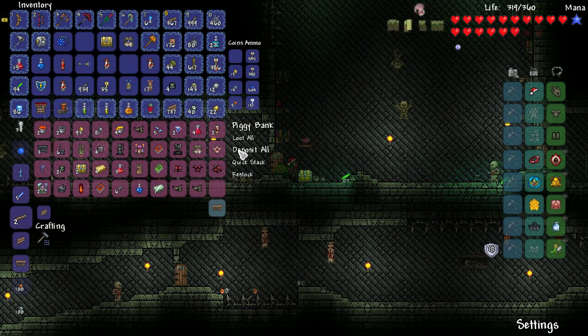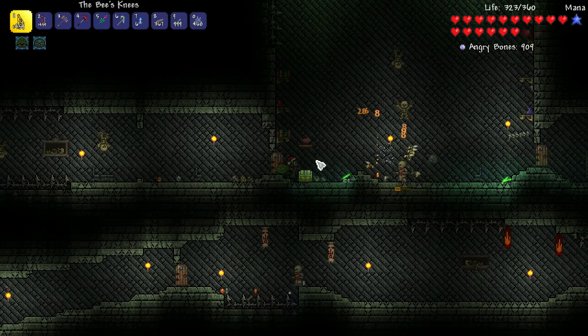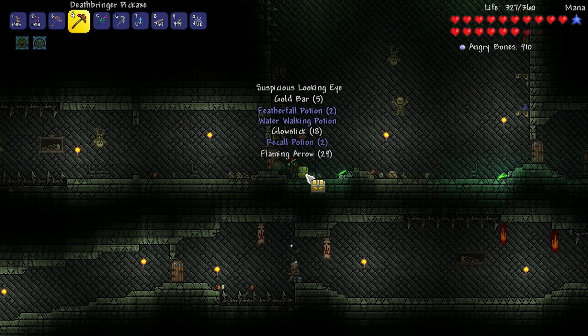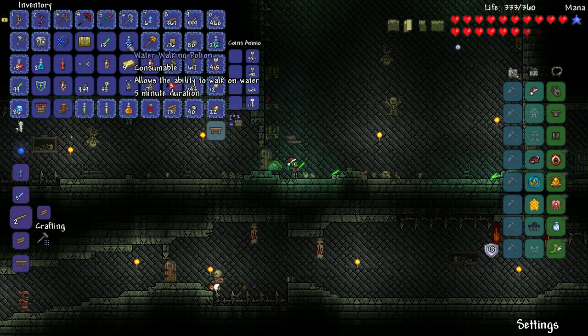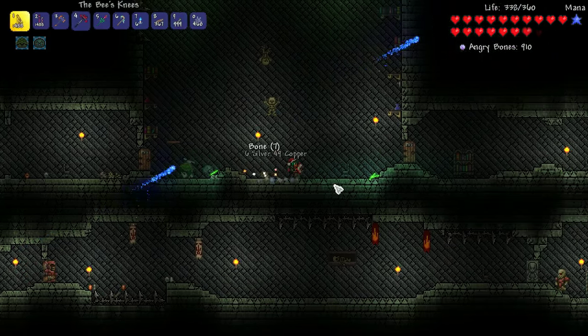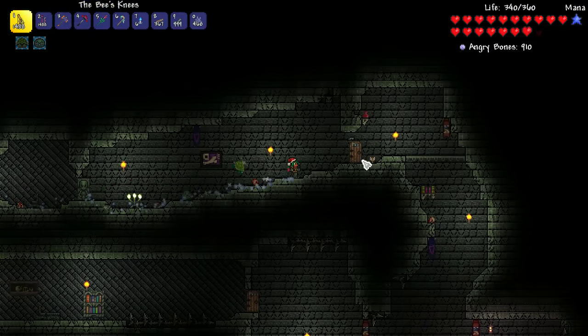Wow. Okay, the piggy is pretty full. Alright. Oh, okay, I've killed 17 cursed skulls. That's not bad. Actually, it's nice having the tally. It's good to see, like, where we're up to. Alright, so let's get the pig back. What can I get rid of? Water walking. Don't need that.